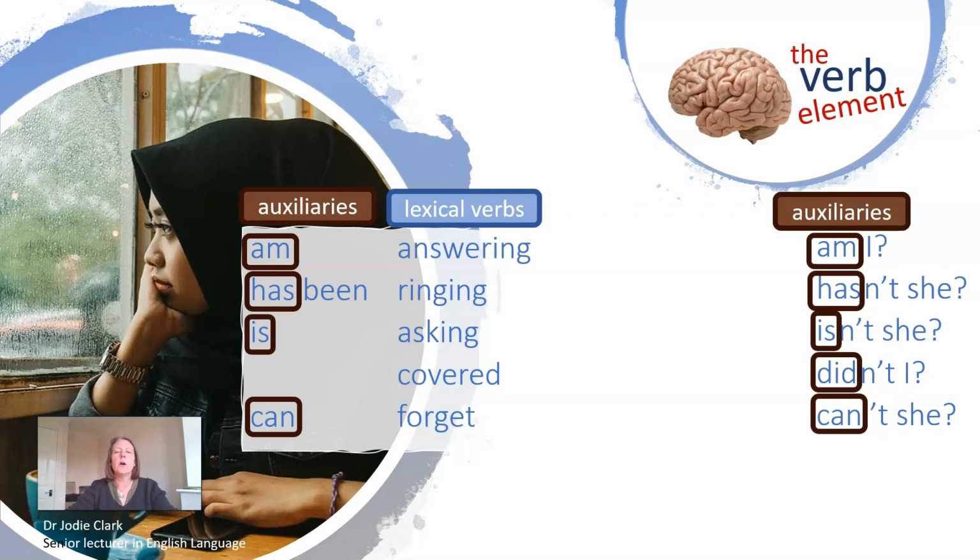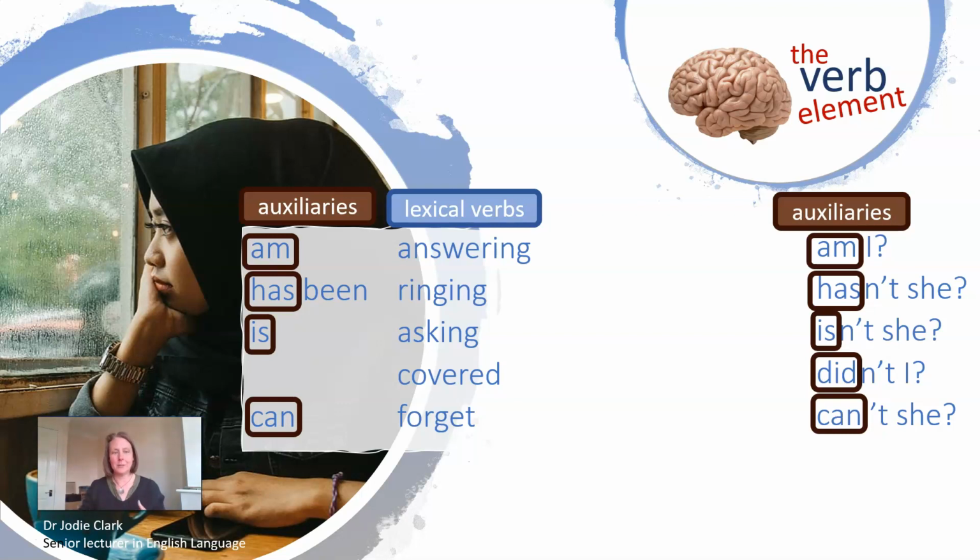So auxiliaries are what are called function words or grammar words. You can think of them as being words that have a function or a purpose in the clause, but are actually quite tricky to describe or define. If you were asked to act out the word am in a game of charades, you would probably struggle with it. But if you had to act out the word answering or answer, you'd probably be able to do that. You'd be like, right? So the lexical verbs are verbs that can be described or defined.